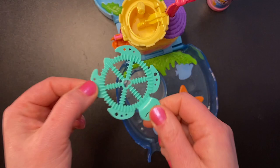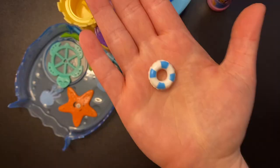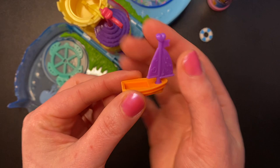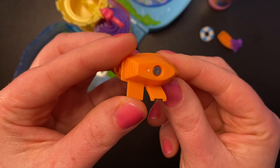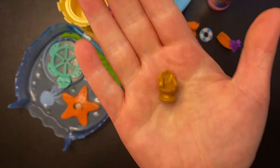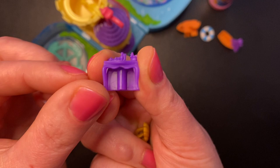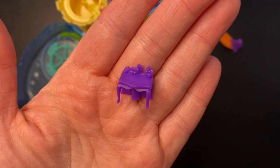We get a rubbery blue and white floaty — we've seen these many many times. An orange boat with a purple sail. An orange ship — we have a place here to stand, though the only weird thing is there's no hole on the bottom for this to really attach to the set, so it's more for just sitting in the set. We get this gold shell chair. And to go with it we get this purple vanity, which I kind of think is an odd choice for this set. It's also very cheaply made — the legs are really skinny. I just don't really find this piece very necessary honestly.